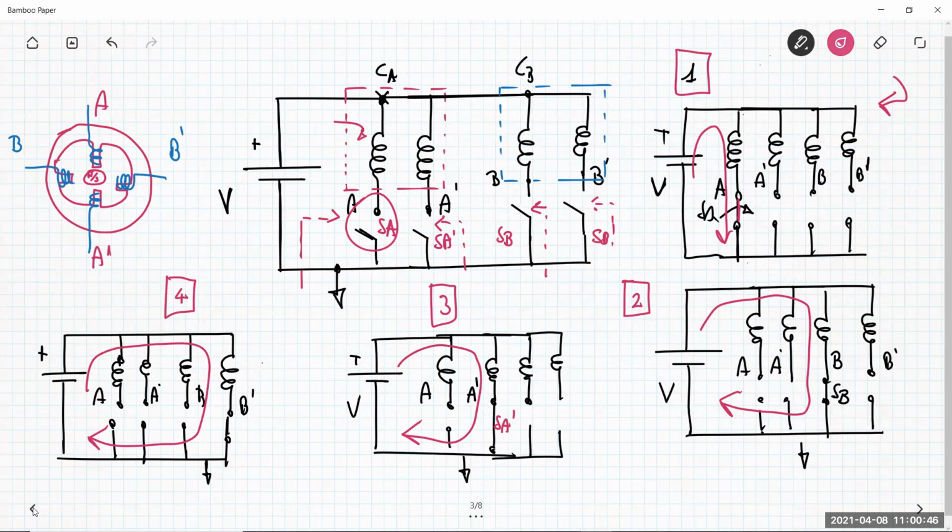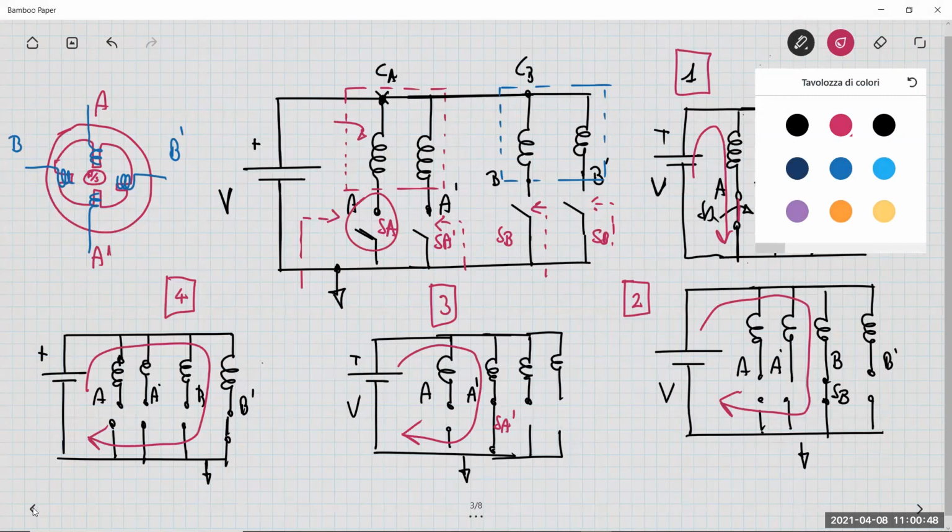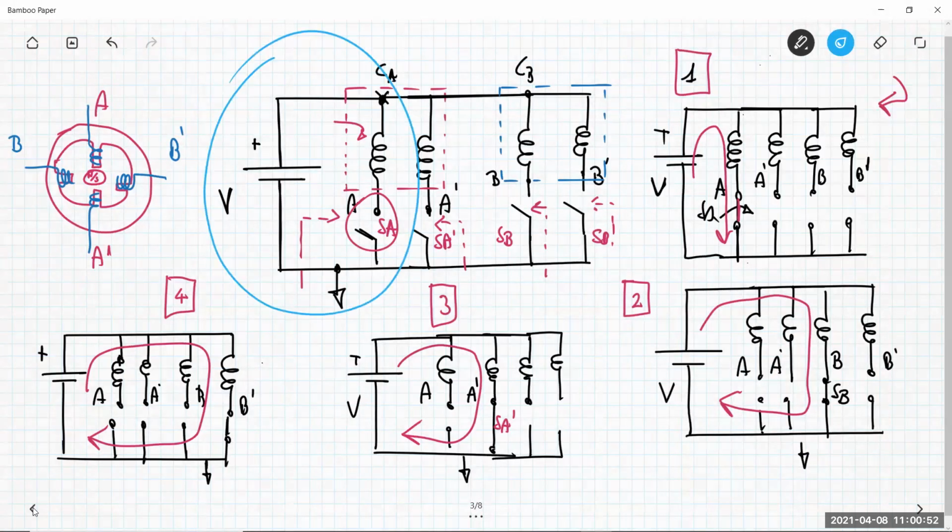So just focus, since they are the same, on one of these branches. Then you have to have multiple branches, you have to make them in parallel, but this is not a problem. So, which is the basic implementation? Exactly the implementation I showed you as a generic principle of operation: supply voltage, the winding, and a switch. So this is the basic idea.